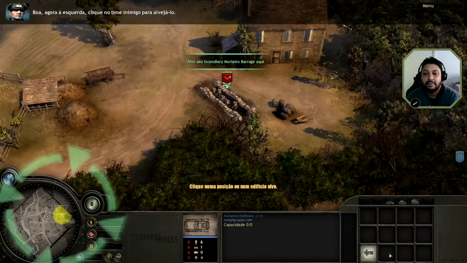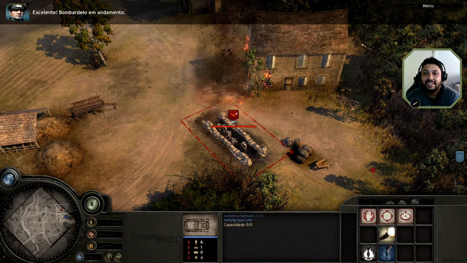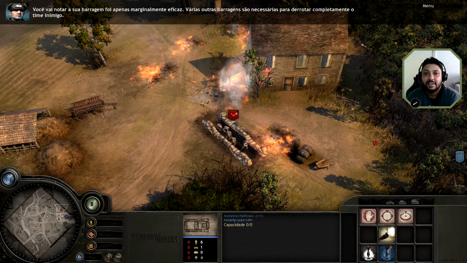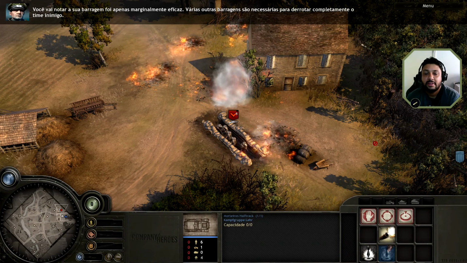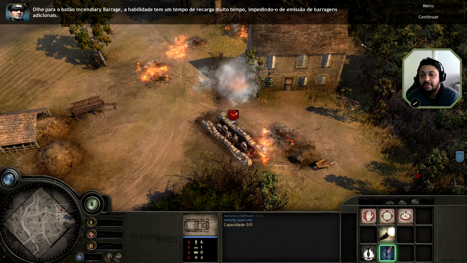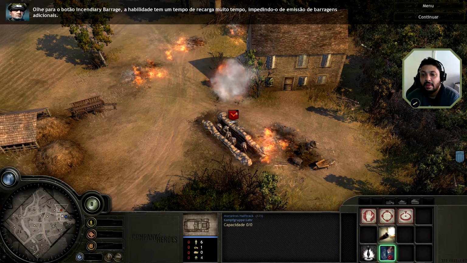Left-click on the flashing... Good. Now left-click on the enemy. Excellent. Bombardment underway. You'll notice your barrage was only marginally effective. Several more barrages are needed to fully defeat the enemy squad. Look at the incendiary barrage button. The ability has a long recharge time, preventing you from issuing additional barrages.